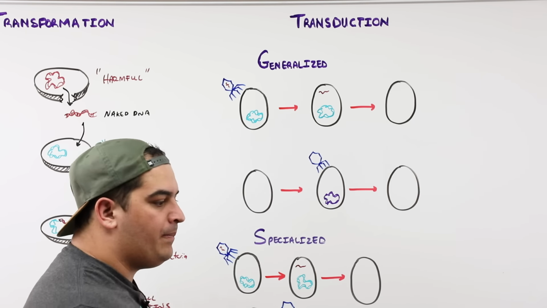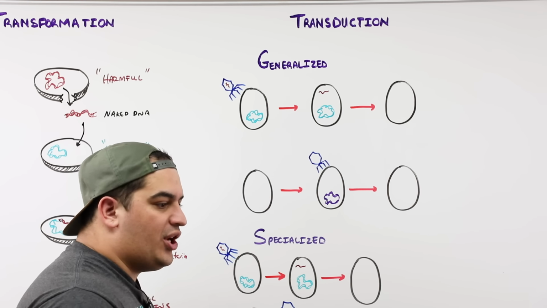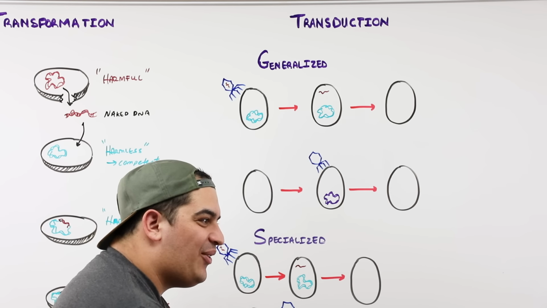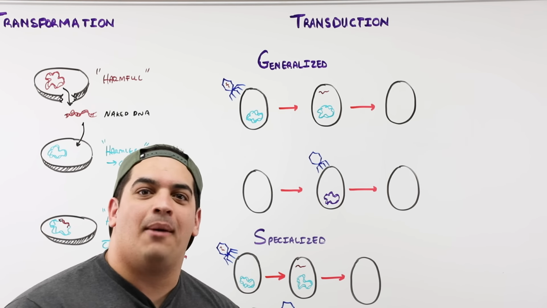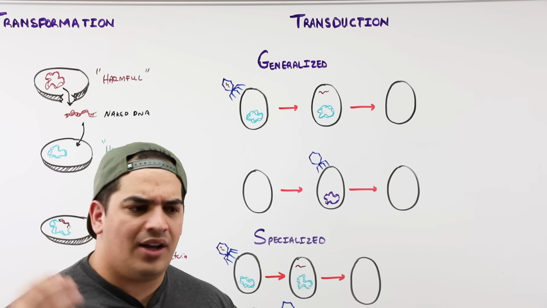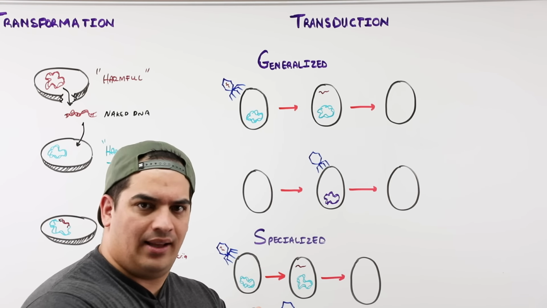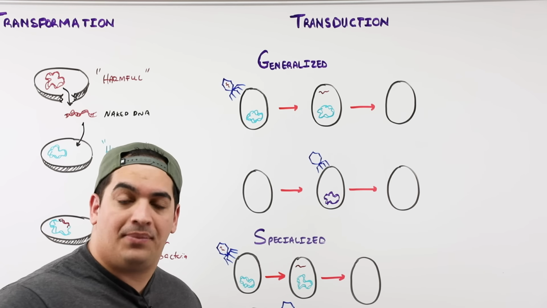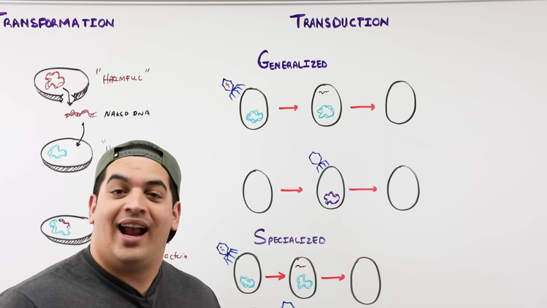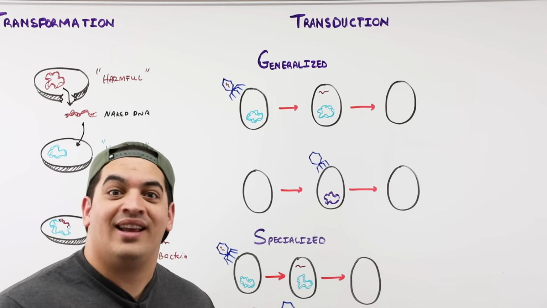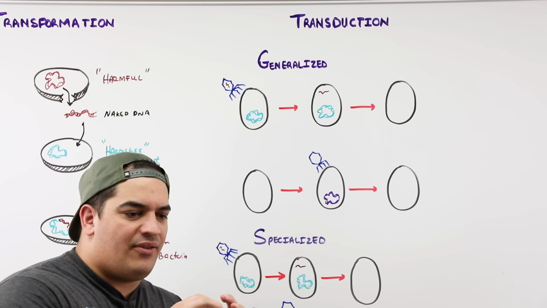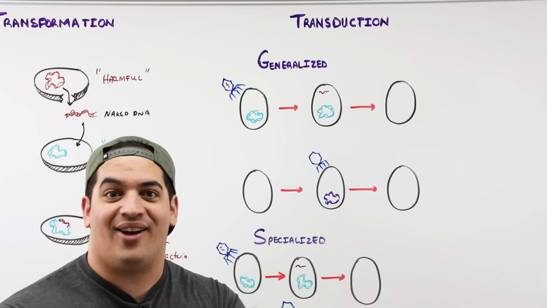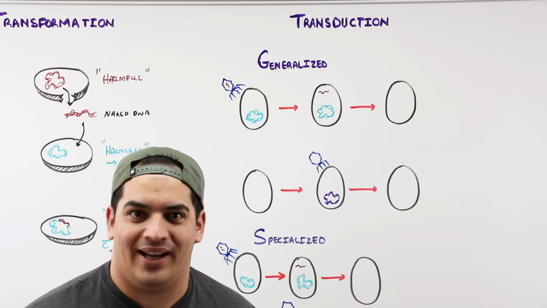Transduction is basically a way that we can transfer or change up or diversify DNA through a carrier or vector, and this is via a bacteriophage. So we had conjugation, we passed it on through a pilus. We had transformation, as we had a bacterial cell take up the DNA extracellularly. And then the third one, which is transduction, is we have some type of vehicle or vector that's going between bacterial cell to bacterial cell via a bacteriophage.